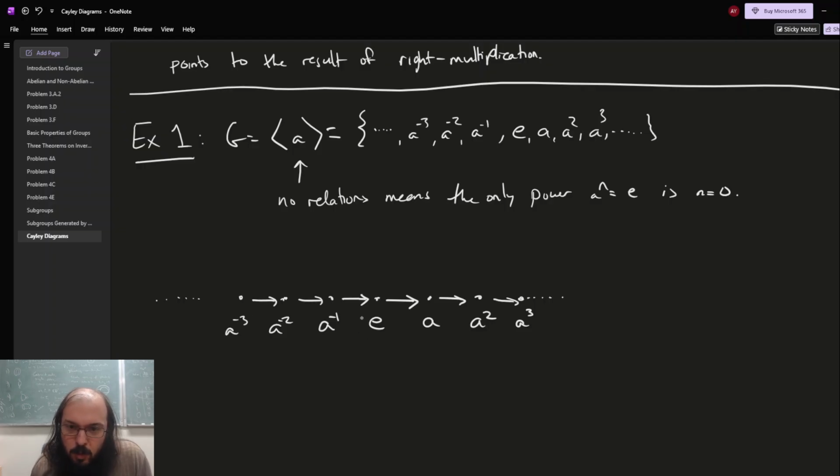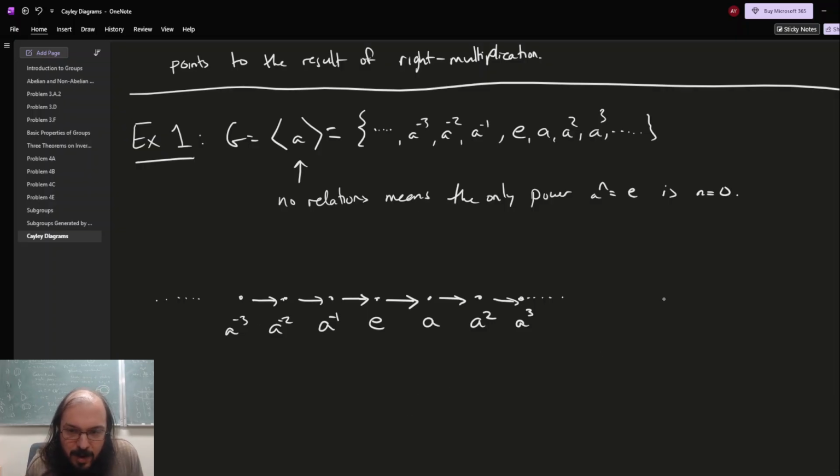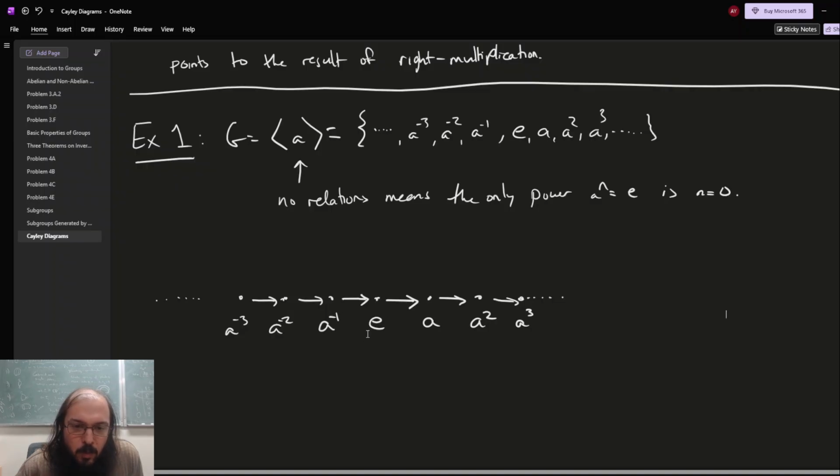And so this might give you a reason to think about why we played this game in the other problem solving sessions and in the homework regarding solving equations in groups. It's very reasonable to have some element of a group, maybe it's b, and ask, b times what makes this other element c? How do I populate my Cayley diagram correctly? There's no b and c, so I'm going to erase this in this example. But you get the idea that working out what I need to multiply by what in order to populate the diagram might be something that you're interested in.